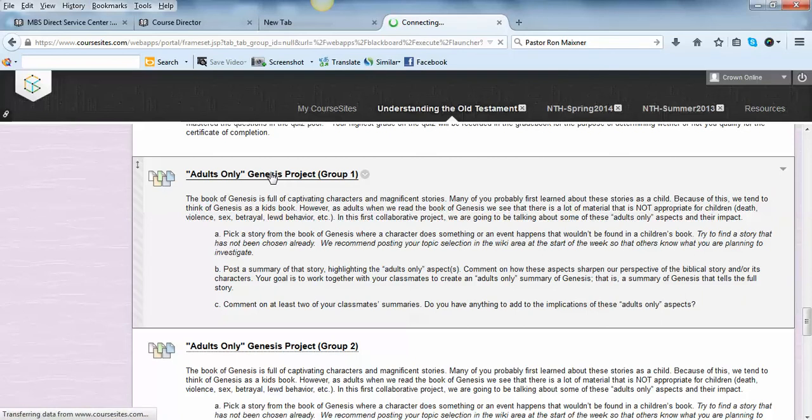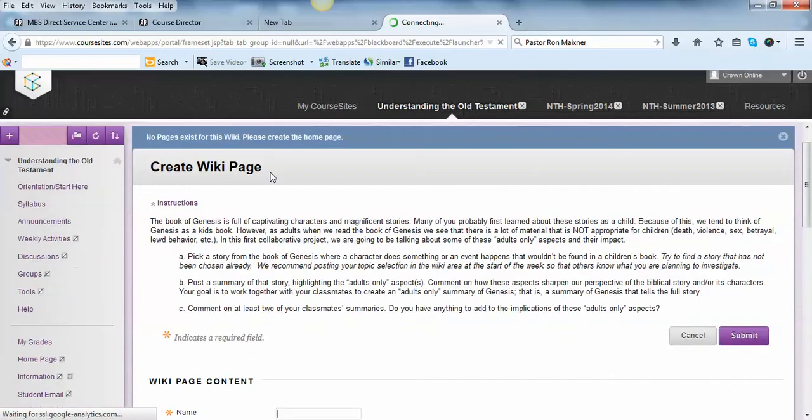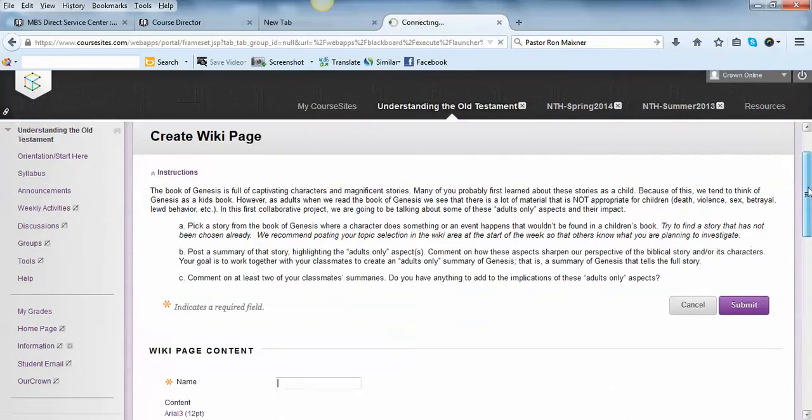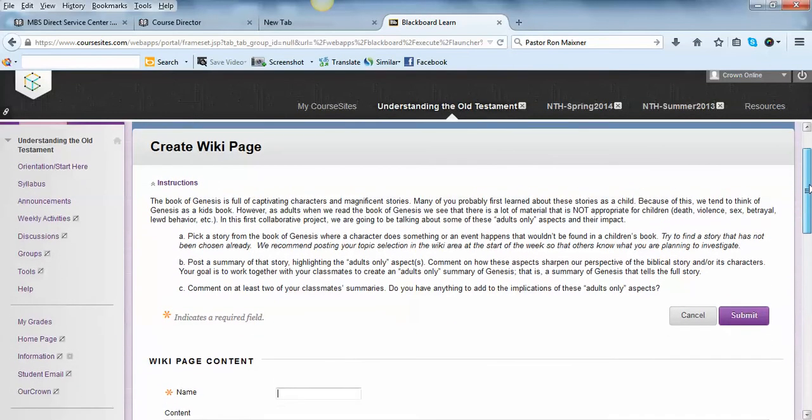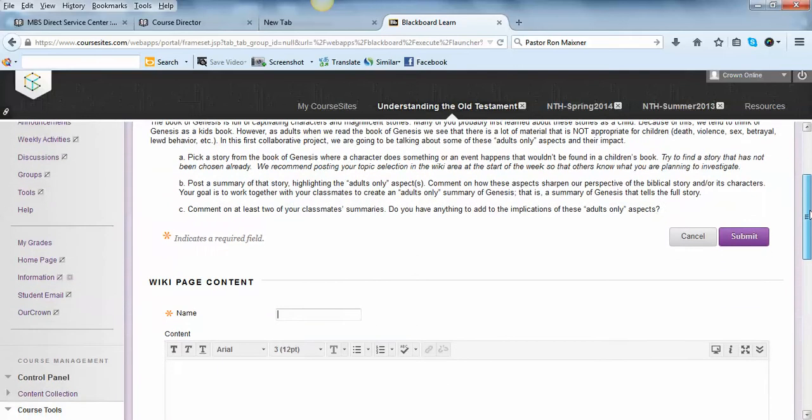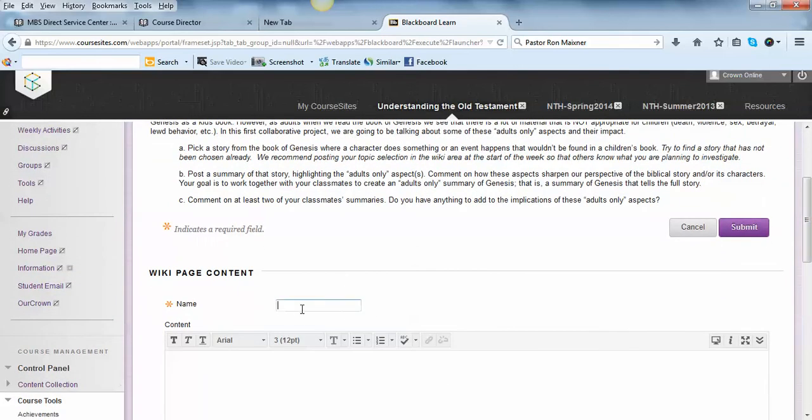If you're in group 1, you'll see Adults Only Genesis Project Group 1 show up here. You'll click in, and similar to the group discussions, if you're the first person to log in here, you're going to be the first one to create the page. What I'm suggesting is that early in the week, you go in here and sign up for the topic that you're going to present on.